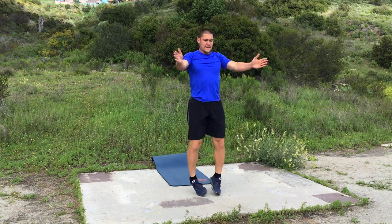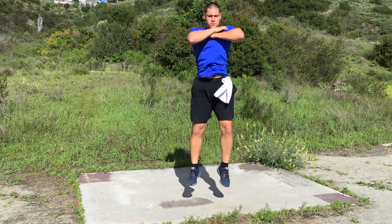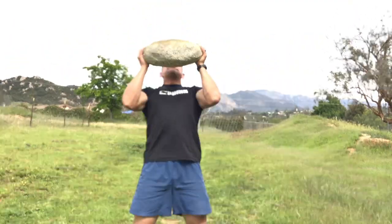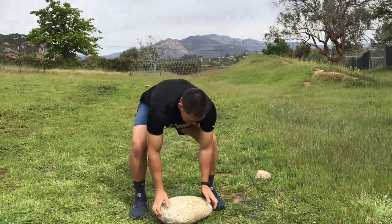If you saw my very first workout video, you saw that you can get a great full body workout doing exercises with just your body weight. You don't need any exercise equipment or fancy implements, you just have to be a little creative. Obviously, the more serious you want to be about exercise, you have to start to include certain implements into your training. In my last video, the one I put up last week, I had a rock and I was exercising with it. And obviously, not everyone has a rock. Not everyone can just go get a rock.